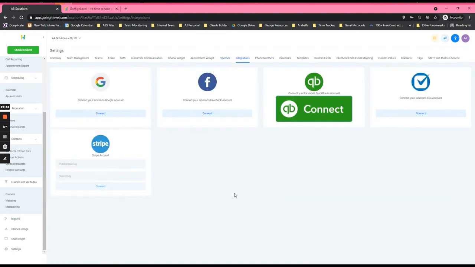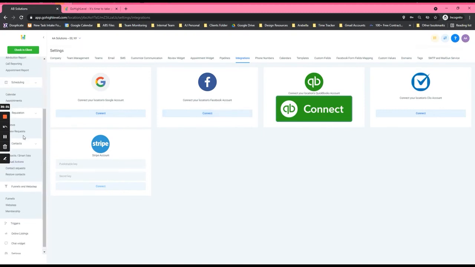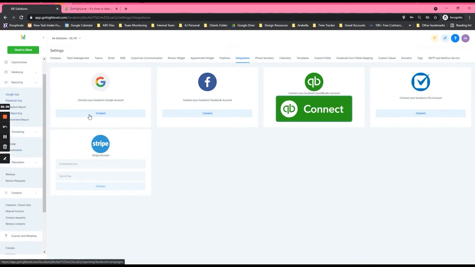So this is the very important part, the integrations. Make sure that you connect your Google account because it's gonna play a vital role for your account. First off, if you have a Google listing, it will automatically show up your Google information in that account. You can also connect your Google Calendar right here, which you will need for your bookings and appointments. You can also select your Facebook business ad account right here so that if you wanted to check your ads reporting, you can do so by just going to reporting and select Facebook ads. All the summary will also show up in here.